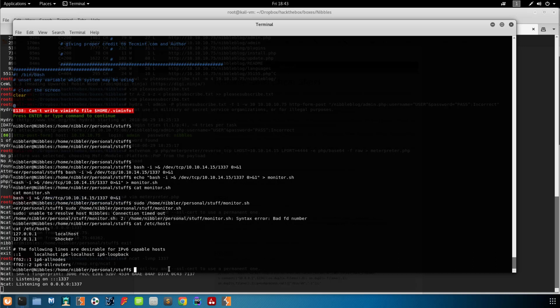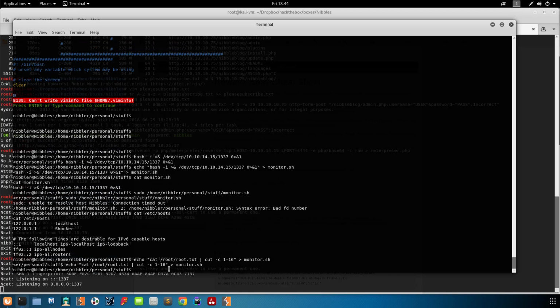Let's try doing a different type of bash shell. I should have tried this first, I suppose. And if that doesn't work, then we could just do something like, well, let's do that first, I suppose. So if we echo cat root.txt to cut 16, what this should do is cat the root.txt file and show us the first 16 characters of it.